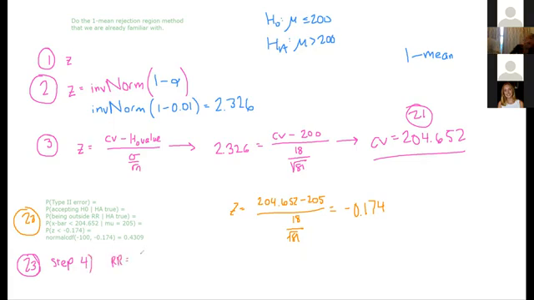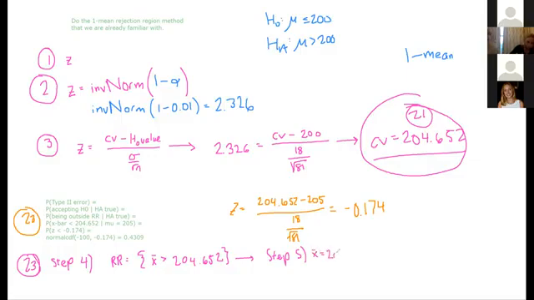Rejection region equals X bar bigger than CV, and that CV we found back in question 21 was 204.652. Step 5 asks us, if we were given X bar equals 205, what's the conclusion of our test? Well, is 205 inside our rejection region or not? Yes, it does. We would say something like, because X bar equals 205 satisfies the inequality in our rejection region, then we reject the null hypothesis. So that's our answer to 23. We're going to reject H null in favor of HA.